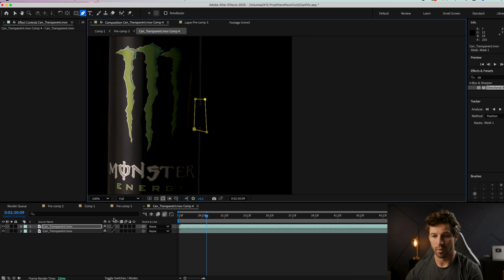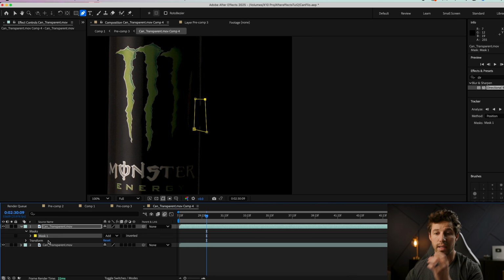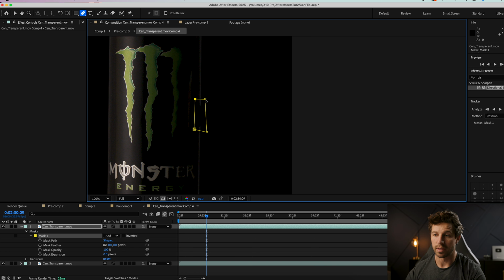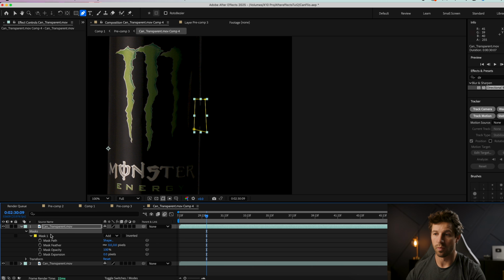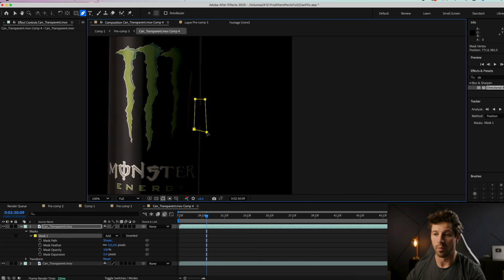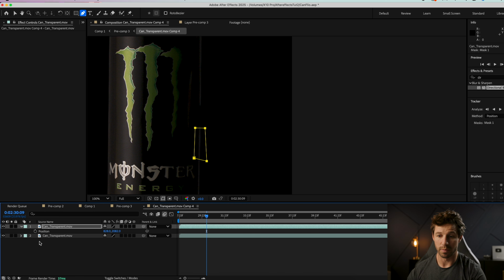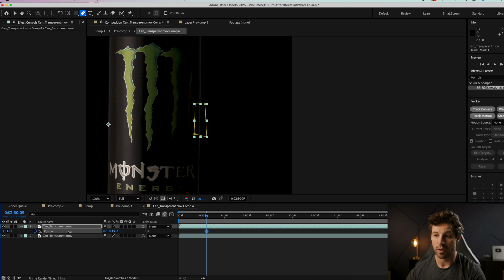And then what we're gonna do is, this is the key importance of mask. So right here, you can see you can select these different dots, and then there's also an option where if you re-click mask one, now they're all solid, and then we can move them. We're gonna move them along a clean piece of the line, which is right here. We're gonna leave it there. Now the mask is only selecting this, as you can see, and we're just gonna take mask path, click on that, and then we're also gonna go to P for position of the product, and we're gonna move that mask piece right onto that part.